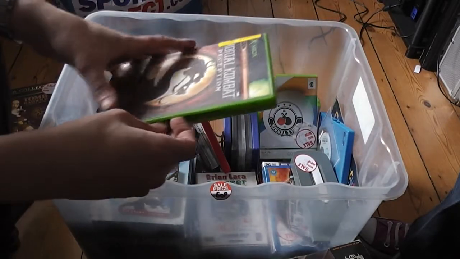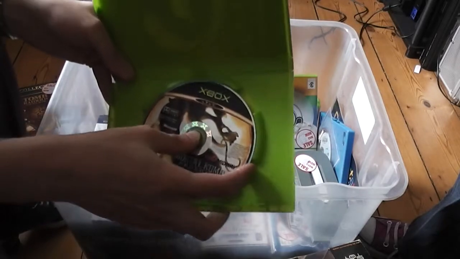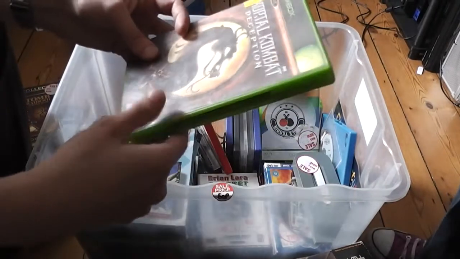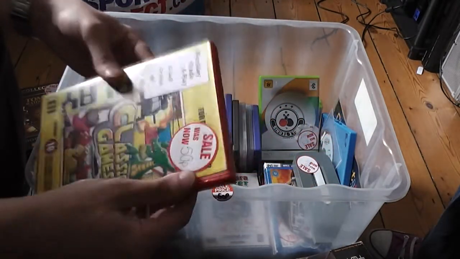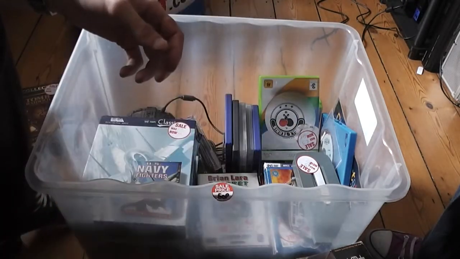Mortal Kombat Deception. I've got a Mortal Kombat game for the Xbox. Oh, it's for the PS2, isn't it? I've got Mortal Kombat Shaolin Monks. I guess this is the Xbox variant. It's got a place for a memory card as well. Like a PS2 game, but not in an official case. Like a knockoff PS2 game.